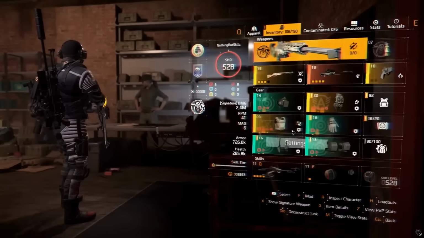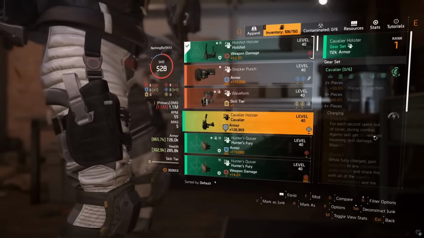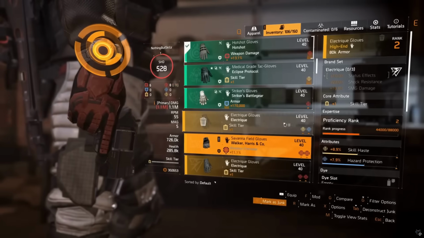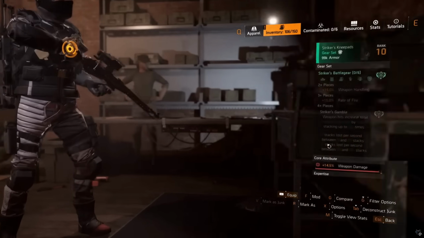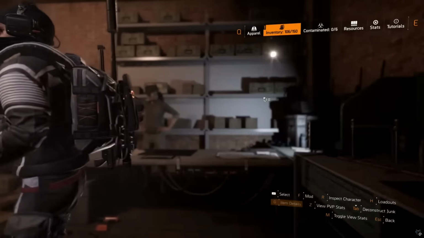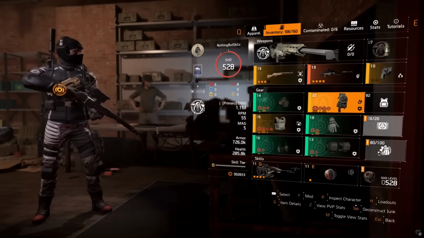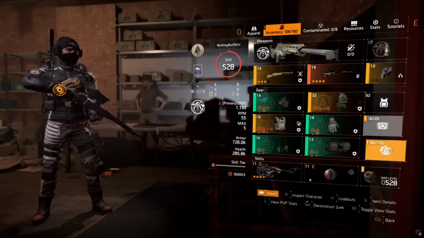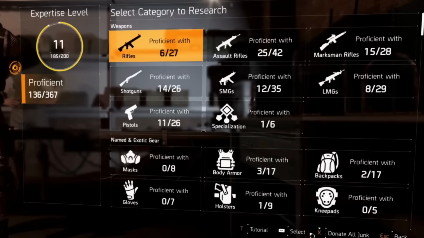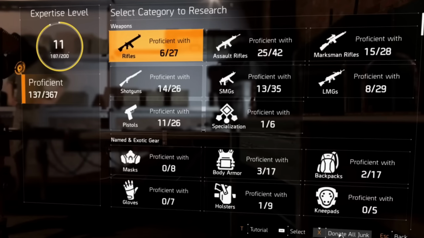Like if we go to mine, right? So we're gonna go here. The Cavalier will only rank 1. We don't need it. We're gonna go here. We have boom, boom. That one's already proficient. That's not even gonna be worth anything. Cavalier, boom. And then what do we have? Boom. Anything else? Yeah. And then I think we just have mods, but we're not gonna worry about those. So then we'll go here, we go expertise, and then we just donate all junk, right? So let's go, boom, and we donated all junk.